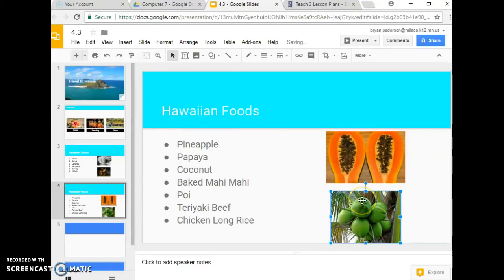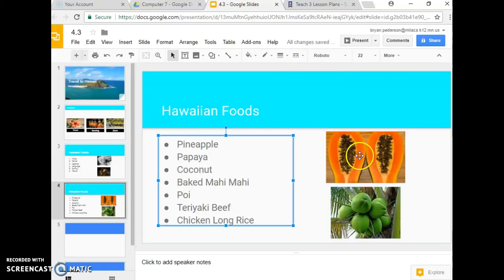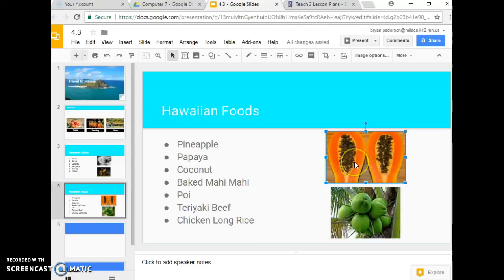Okay. Now, this picture is selected right here. I'm going to hold the control key on the keyboard and I'm going to select this picture too. So they're both selected, okay? And what it wants me to do in the directions here is I'm going to reset an image. So with them selected, you go up here. Actually, wait, I can only do it one picture at a time. So let's just select one picture. So there's one picture selected. That's all we can do.